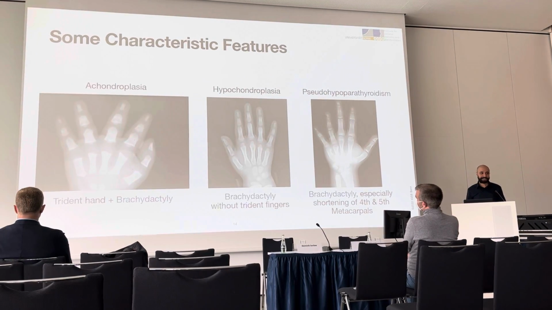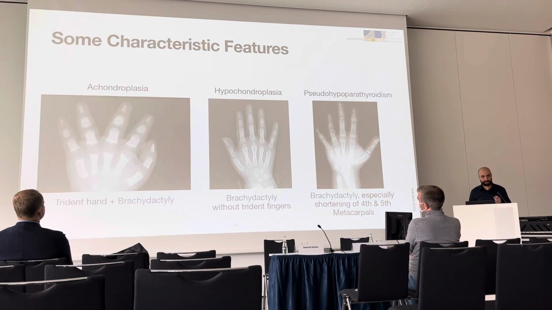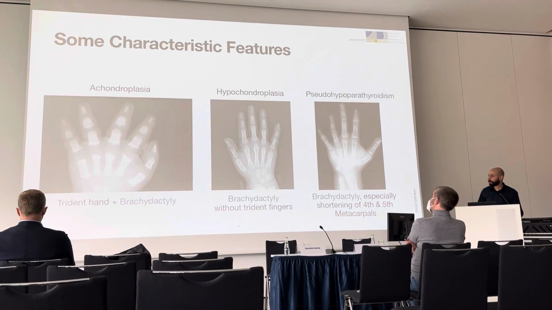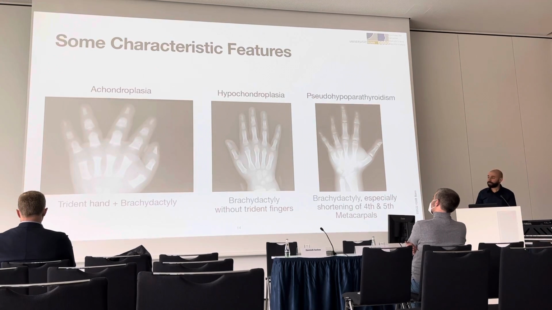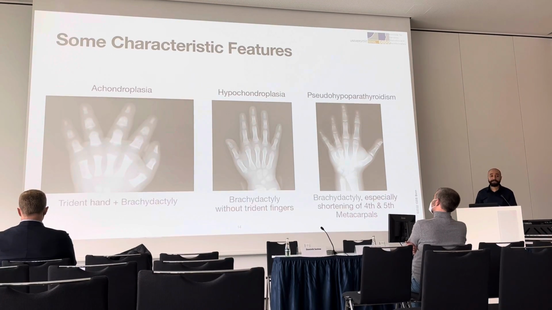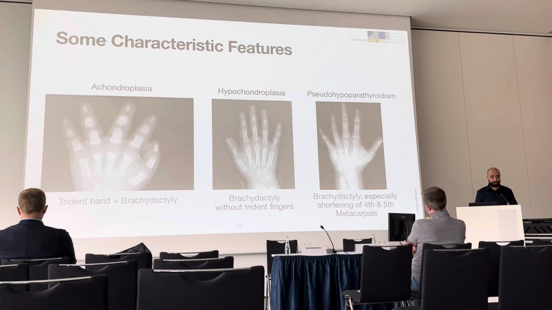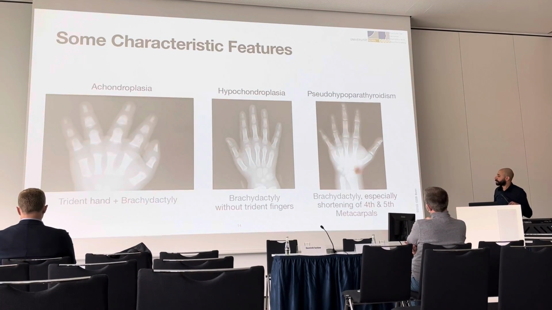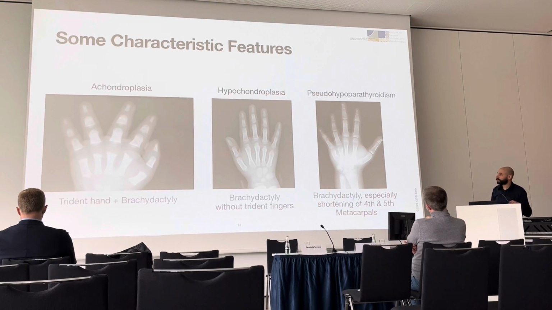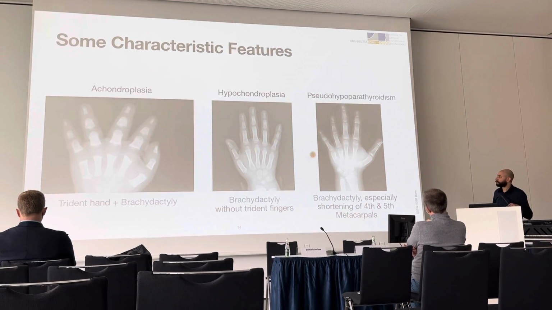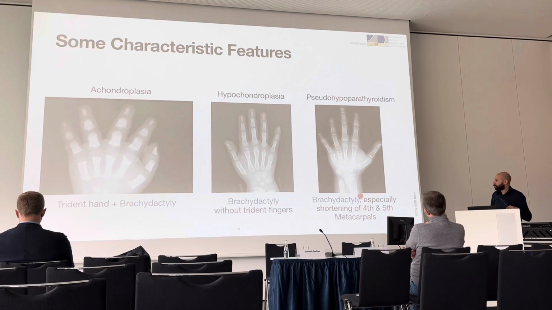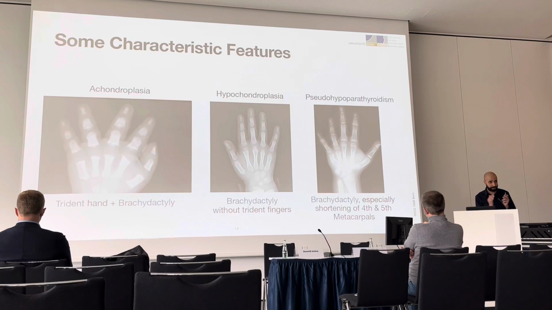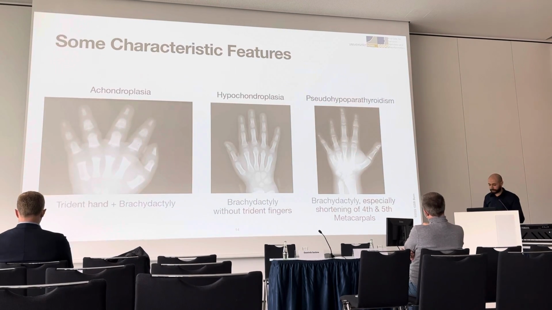And it's so distinct that even though we didn't have too many images, the model could pick that up and classify correctly. In the case of hypochondroplasia, we have shortening of the fingers and metacarpals, but without trident finger. Again, the model could pick that up. For pseudohypoparathyroidism, probably that's the reason it's being confused, and a lot of them have been misclassified as hypochondroplasia, shortening. We hope and think that with an increased number of images, the model will be able to differentiate these different classes.